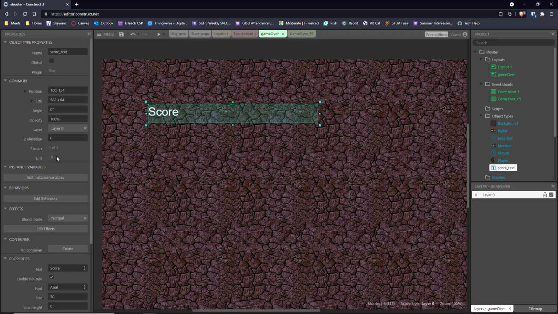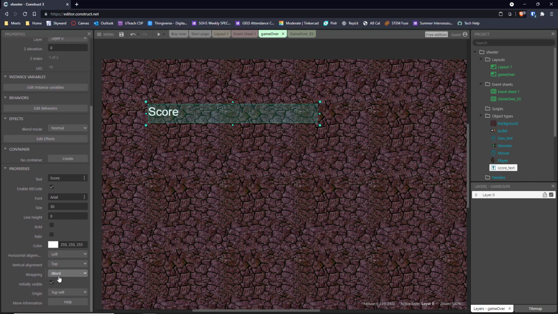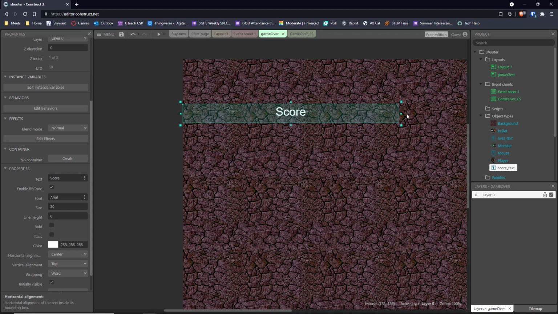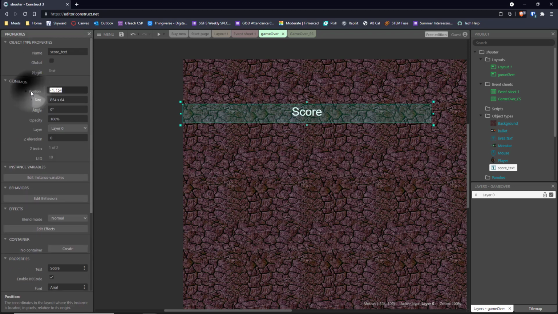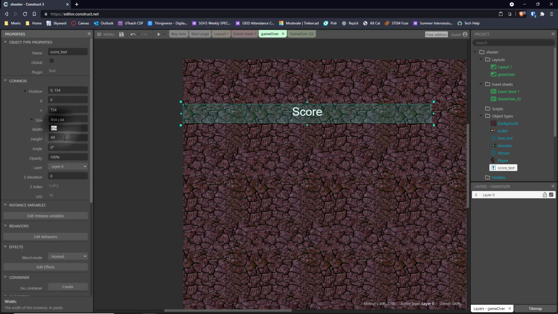Unlike the other one, I'm going to have this centered instead. So I'm going to just change horizontal alignment to center. If you want to make sure that it's centered on the screen, you can resize it to exactly your view, which would be position 0 and size 854.